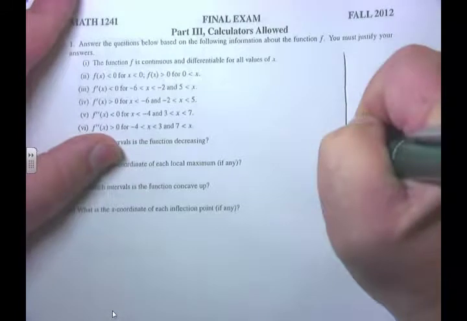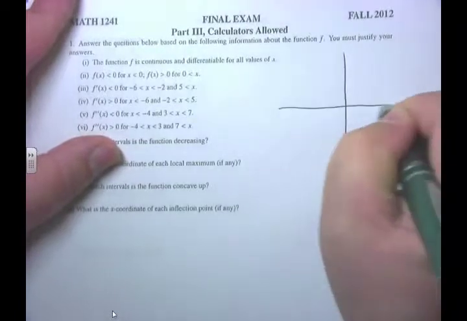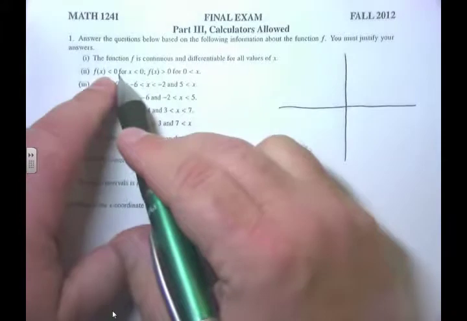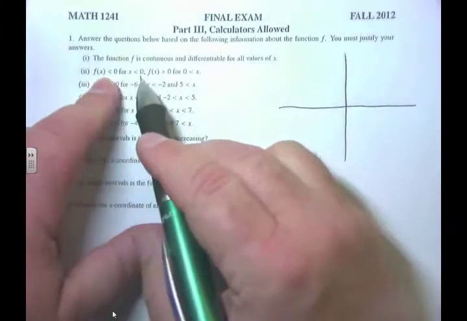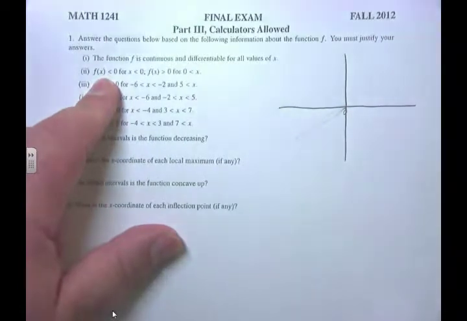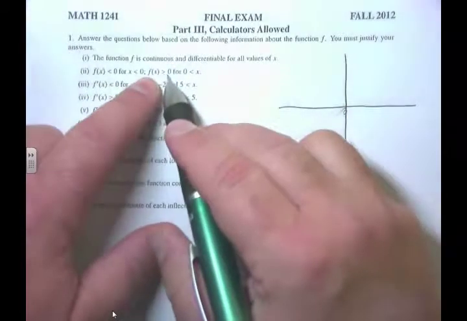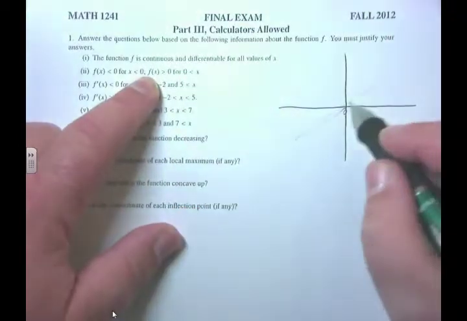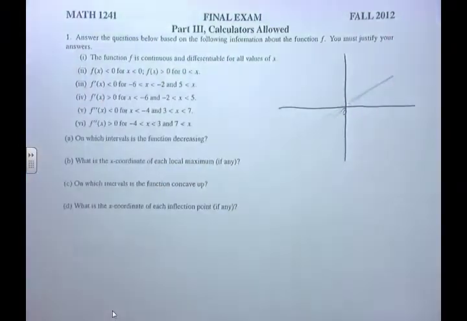When I'm doing this stuff, I kind of want a clue. So I'm going to draw myself a little axis, and this is a general shape graph, but this should be able to answer any kind of questions they have. This is the work. All right. The function is less than 0. That means you're below the x-axis for x less than 0. So here's 0. I know my function is down here someplace. And the function is greater than 0 for x greater than 0. So I know my graph's got to go this way.